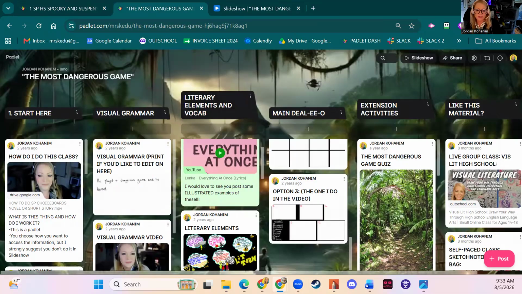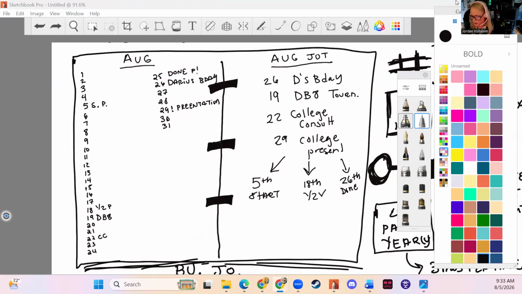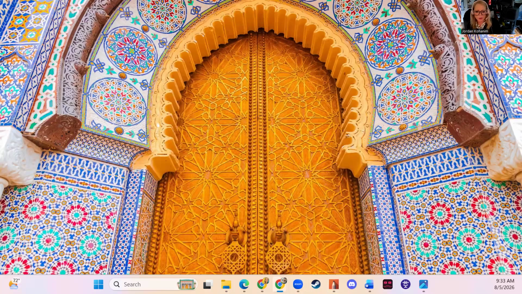So it's just a Padlet. That's all it is. So it's a way of learning. In school, they called these choice boards. And so all it's meant to do is to give you the option to kind of keep you engaged.